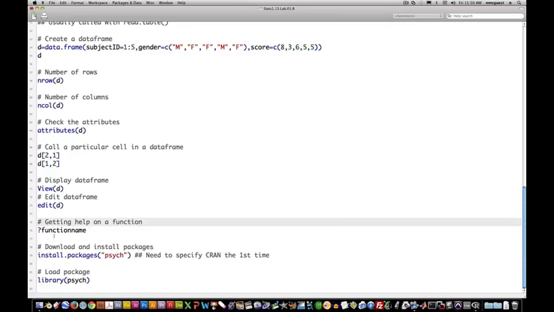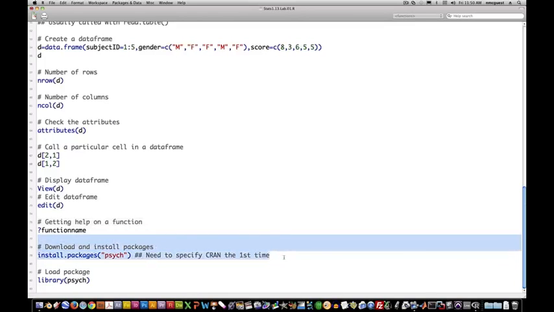Finally, an important thing that we all need to do before the next lab and the next assignment is you need to know how to install packages, because R consists of lots and lots of packages, and a package just is a bunch of functions that people have created, and there are lots of them. If you go to the R homepage, you can see there are lots and lots of packages. One that we'll work with at the beginning is called psych. So install the psych package by typing in the function install.packages and then putting psych in parentheses and in quotes.